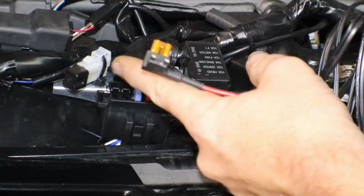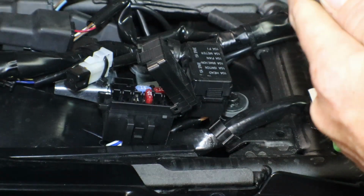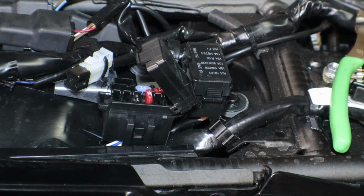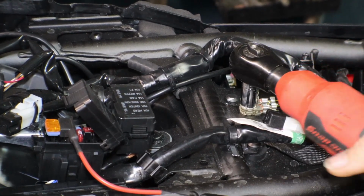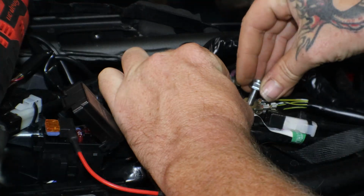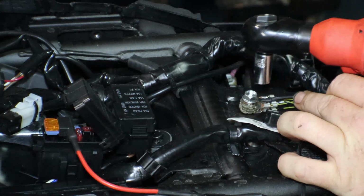All right, so we'll go ahead and pop out this 15 amp accessory fuse and then install it into our new fuse adapter, and then that will get plugged back in and we'll figure out our wire routing. And then I'm just going to go ahead and run this ground right here with this chassis ground. Alright, we'll make it come the same way.